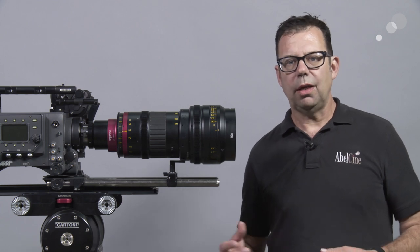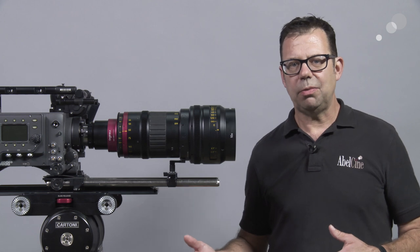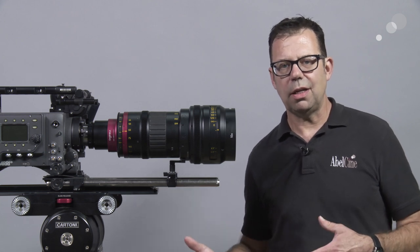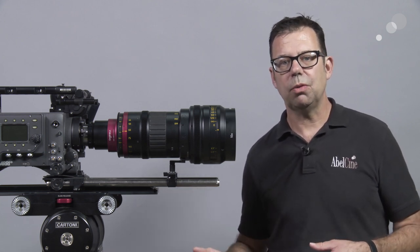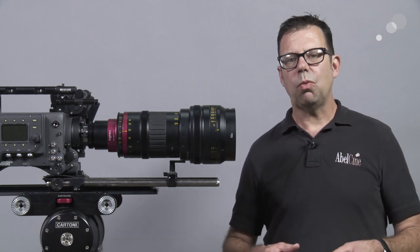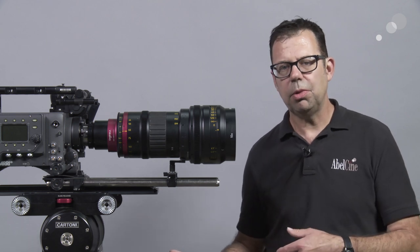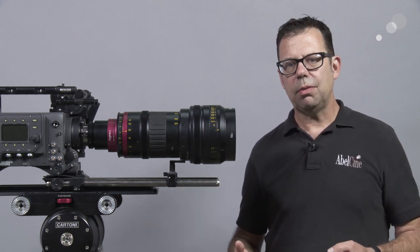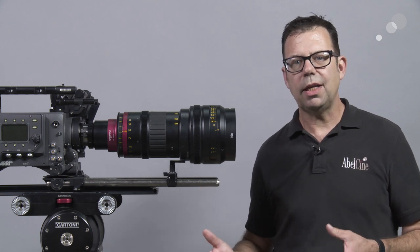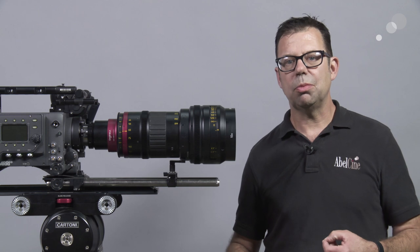We lit here in the studio and my intern Josh helped out — he's going to be sitting in for me and we're going to play some footage that we shot. I intentionally lit him hot on one side because I want to see the natural flare that comes from an anamorphic zoom, but I also asked him to take his flashlight — his phone — and go across frame because I wanted to see this blue streak.